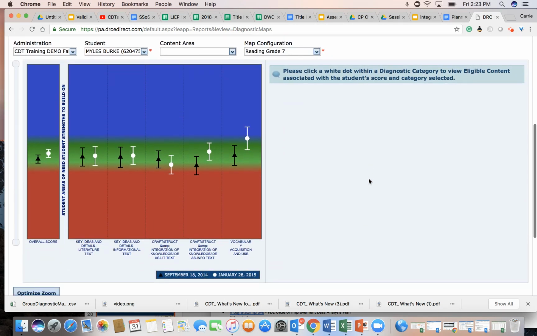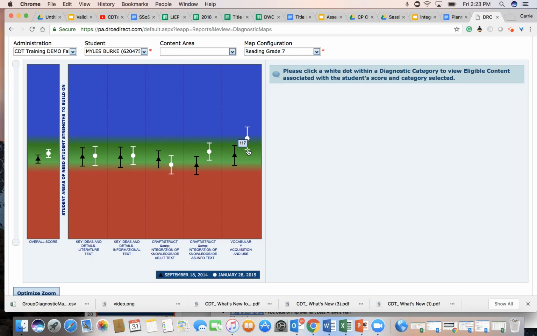Now I can see 2 sets of standard error bands. If I hover over, it's in the 90s. Again, in ELA, we expect to see the standard error in the diagnostic categories in the 90s. So looking there, we're still within that range. 104 is fine. I wouldn't get too worried till I get about 15 points above that range. So the 90s are looking good.